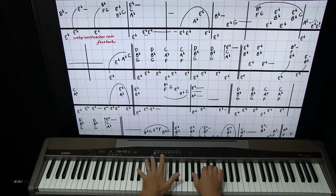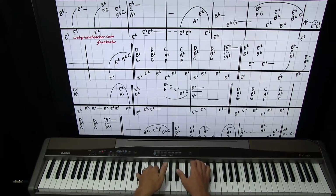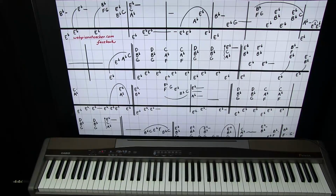Left hand on the low E flat again, and then 2 of the thumb E flats, da, da. That can be right or left hand. There's a video that goes with this, and the guy sitting there, smoking the cigarette playing, is not playing this. It took me a while to figure that out. It doesn't look like he's going up when it goes up. He's just playing something, but he's not actually playing what's going on there in the video. So in the album, we know what we hear, and that's what I have right here. So if you happen to watch the video and go, hey, he's in a different place or different octave, that's what I found out.